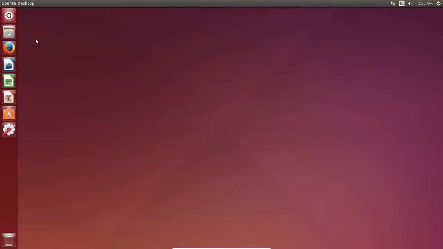So to start off, we'll talk about the hardware requirements. To run Ubuntu 14.04, you need a 1 gigahertz processor, 1 gigabyte of RAM, 3D acceleration with 256 megabits of video memory, and a 15 gigabyte hard drive. So if you're running a computer that was made in the past 5 or 6 or 7 years, you're probably good to go. So yeah, that's pretty much it.